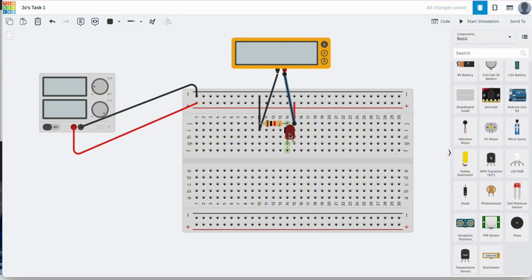So the current's not going through the resistor or the LED. If I have my voltage set to 5 volts, since there's no resistance, and I equals V divided by R, you should see that it's just 5 amps. I don't know why the voltage went to 0, but it's bypassing the whole thing, and this doesn't actually light up.